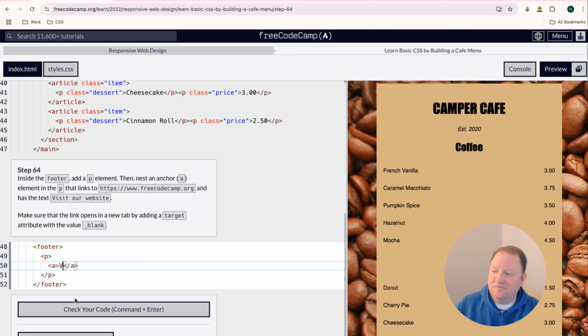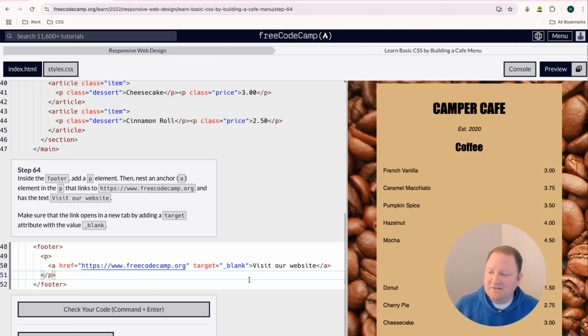So I'm going to do visit our website. Okay, and then the href, let's go ahead and make that. I'm going to go grab this URL. So anchor tags get that href. We're going to set that equal to what we just got done copying there. And then it says we want to make the target attribute, we want to set that to blank.